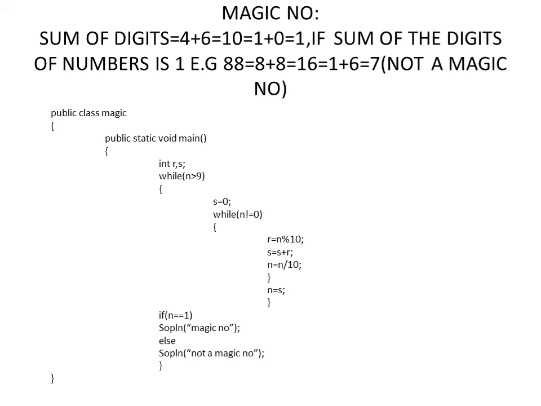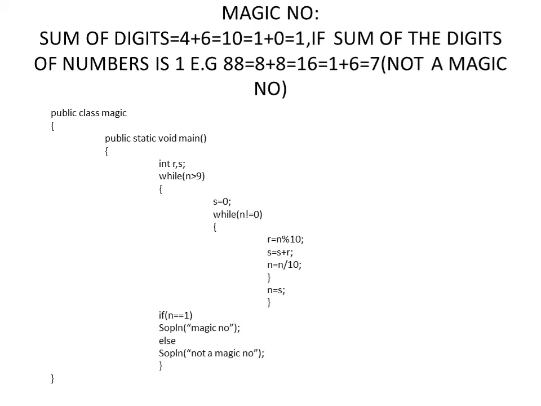Now again it will go to the while loop and see while n is greater than 9. 10 is greater than 9. The condition is yet fulfilled and not disqualified. So we will further enter the loop. Again we will do s is equals to 0. s had become 10. So hence again for doing the summation we have to make the value as 0.